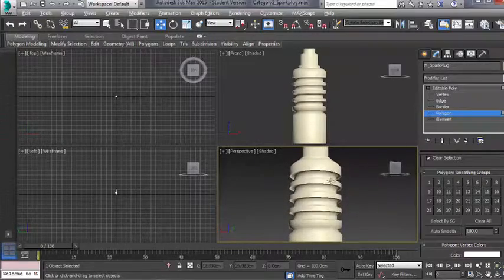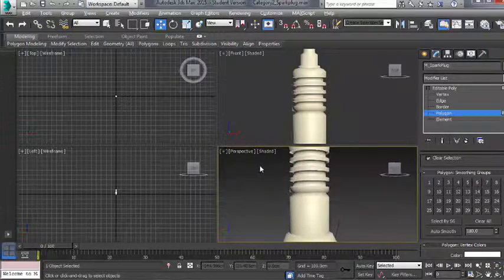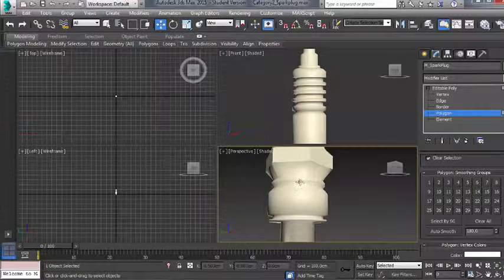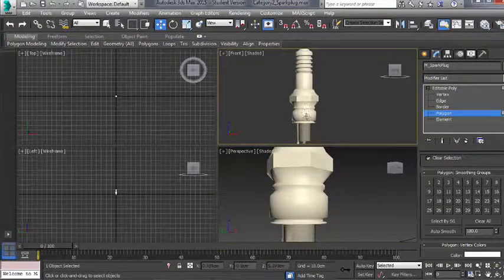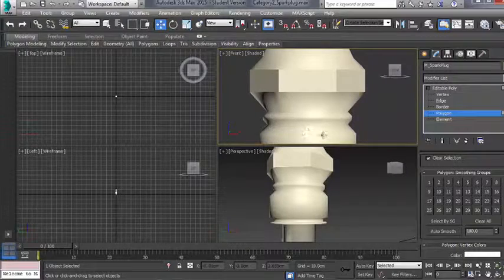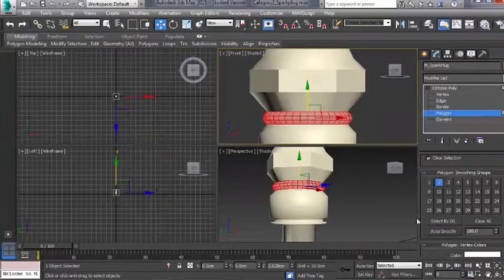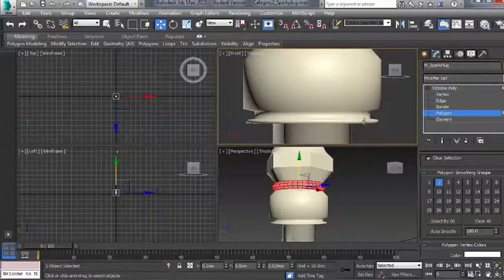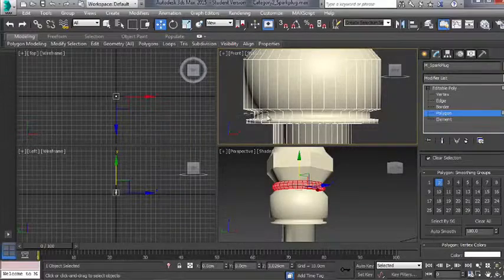Just like that there, which is quite good. So we need to go through the whole model and just do that for each of the faces that shouldn't be smoothing to each other. So next one I'll do is I'll just select that through there, hit auto smooth, and this one here.